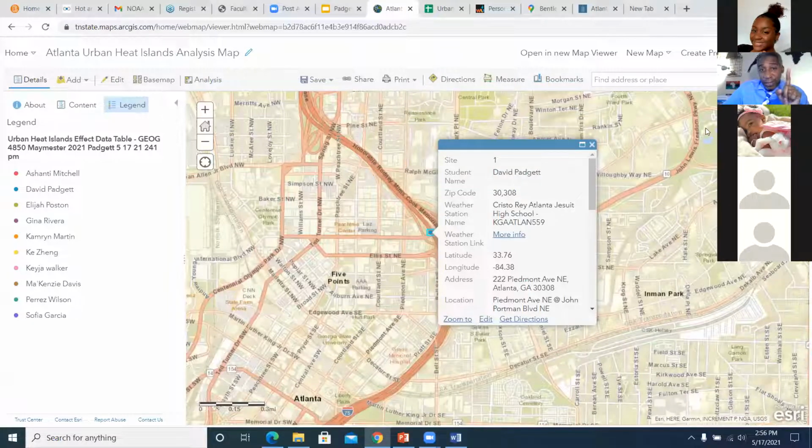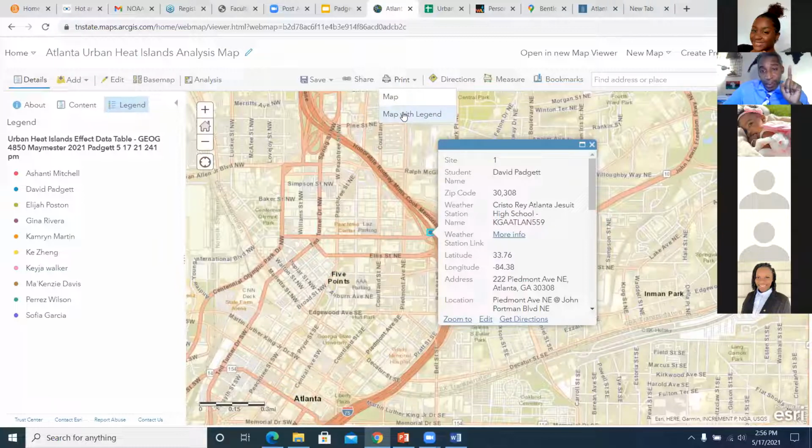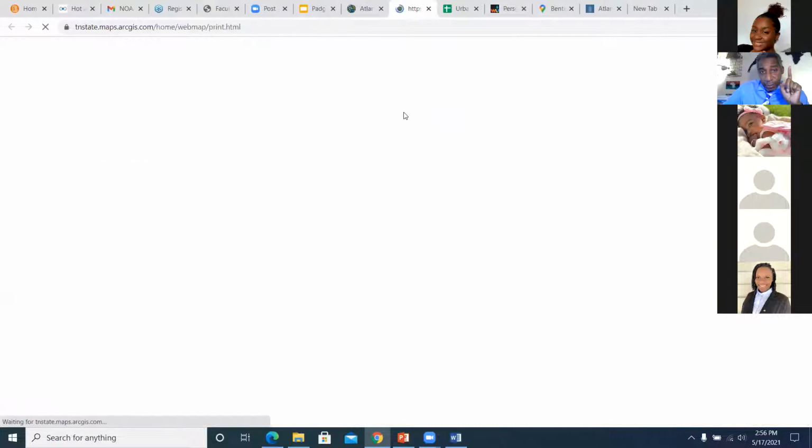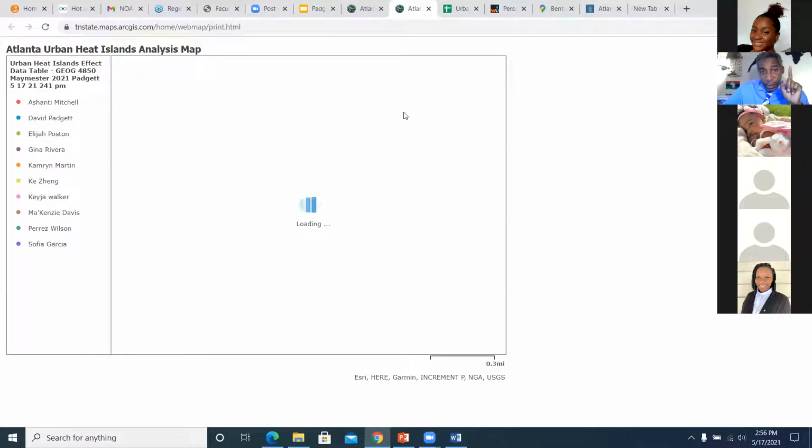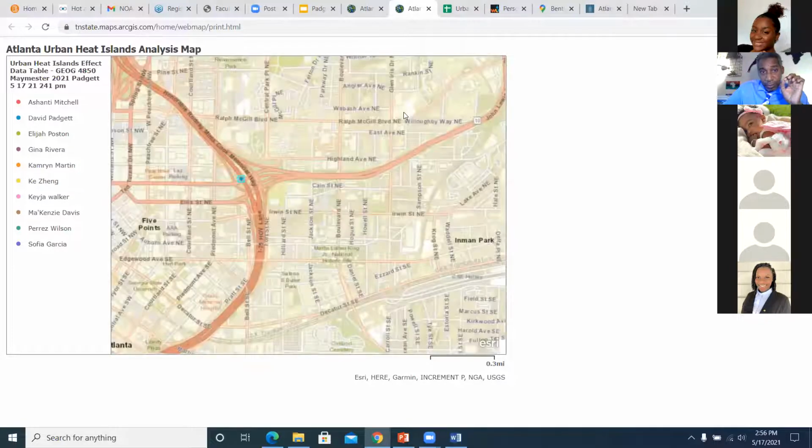It's better actually if you go to print map with legend. This way you're not going to get the dialog box, and this is a better map. Now that you have this, hit print screen.